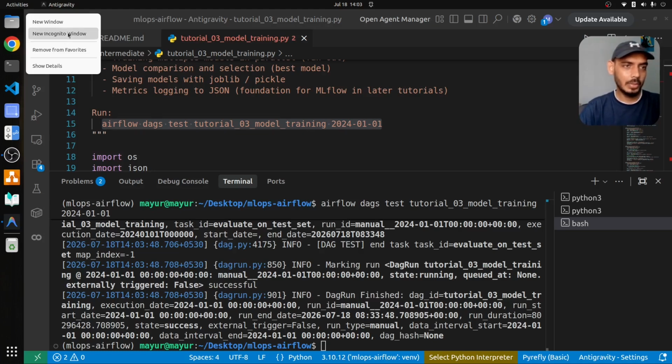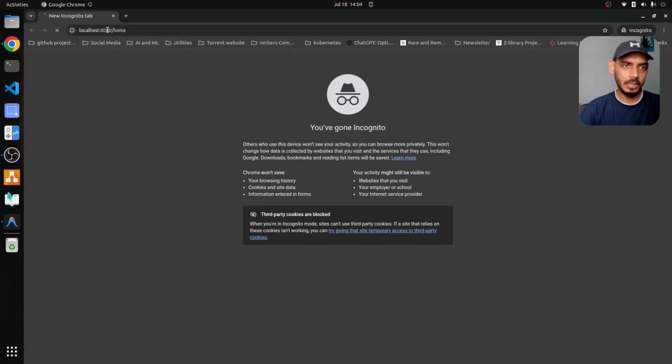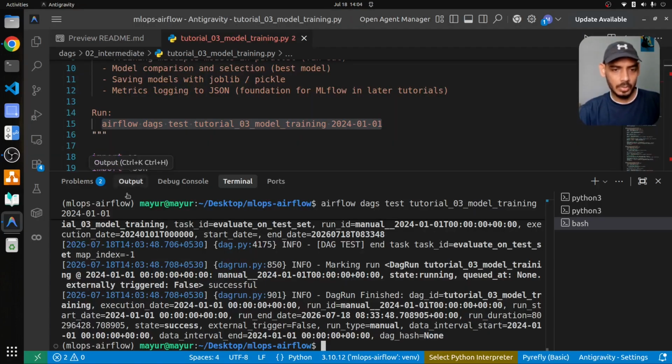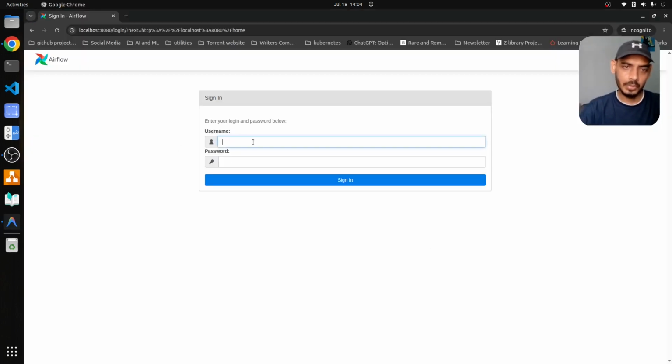Airflow environment. Let me go to incognito mode here, and go to localhost 8080 home. If you see, the script got executed. This is basically training the model and then evaluating the model on the test data set, so we should see all that information coming up here. Here the username and password is admin.